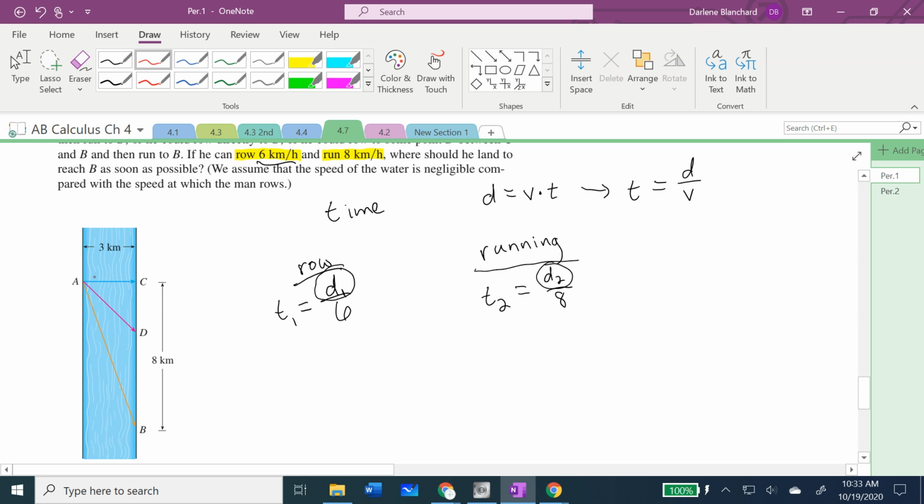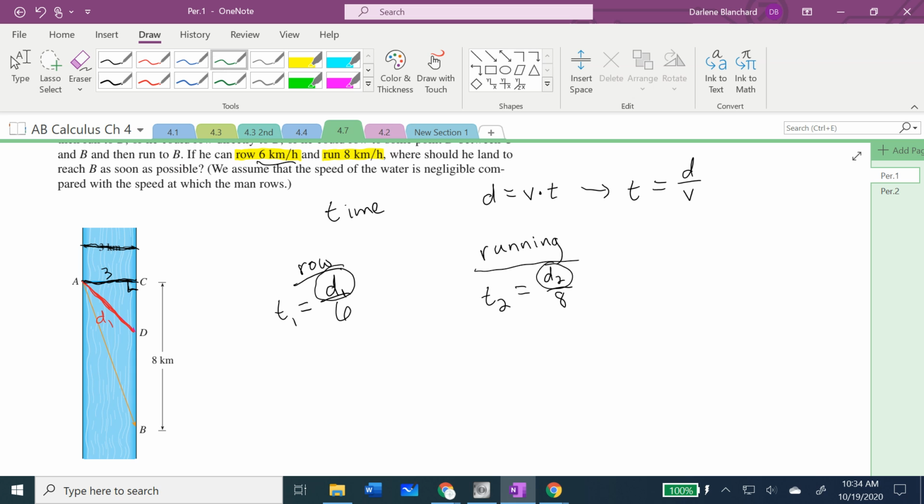So if you take a look at A to D, you know that this river is exactly 3 kilometers wide. How is that going to help you with finding the distance A to D? Do you see any math pictures coming in? Pythagorean theorem. So this is 3. I've got a right angle here. And I need a formula for this distance.